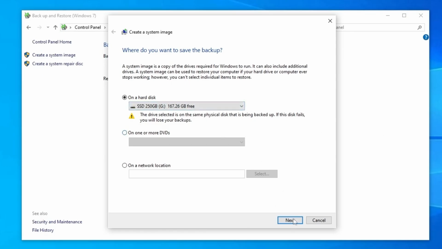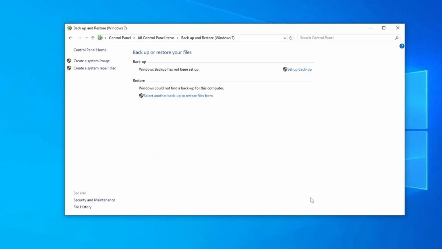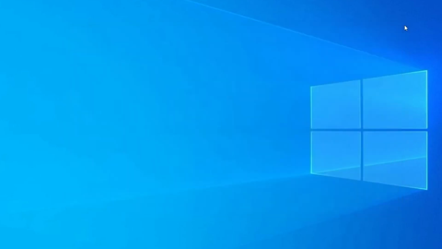okay? I'm not going to do that until the end, because I don't need it, but you should do it if you want. It's safe, you won't lose anything, and nothing bad will happen. This process can take some time depending on the volume of the files and settings, okay? So remember to keep this image on a secure device, like an external drive, so it's accessible in case you need to restore the system, okay?